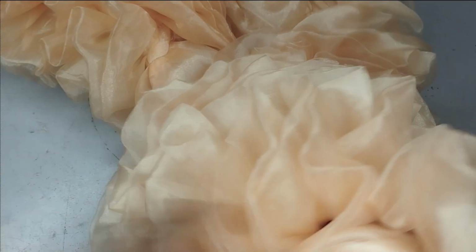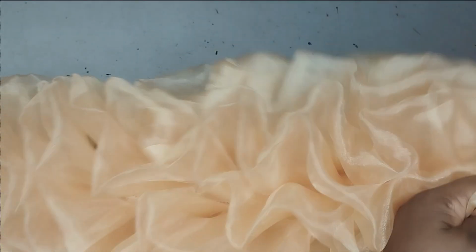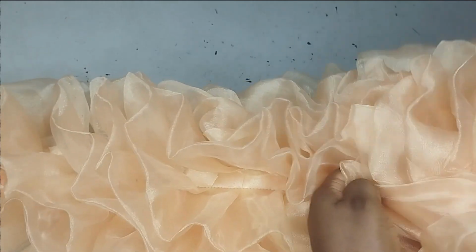So I'll do the same thing and bring it all out. If you don't want it as full as this, you just need to increase the spaces that you have in between each of the ruffles, and if you want it fuller than this, you reduce the space so that they can be close together. So this is what we have now.